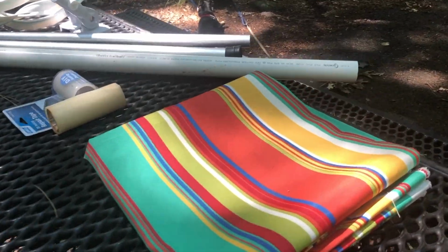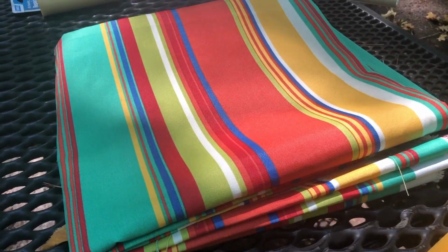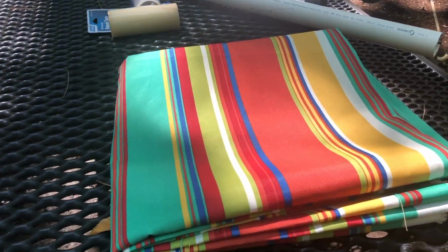And first you need an awning top. I got this fabric, but you can use anything. You can use an old tarp that you got at Harbor Freight 10 years ago. Whatever you want, you know. And if you have an old Easy Up that broke or something and you just want to use the top from that, you can. And here are the poles.